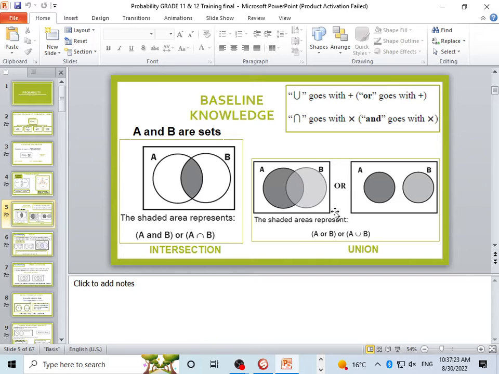Then it will be everyone in those circles. Who has maths and accounting? Only the ones in between. So it's a play of words. You have to concentrate. The upside down one that looks like a bucket goes with "or". The N goes with "and". And they also show you there that it's plus and times.